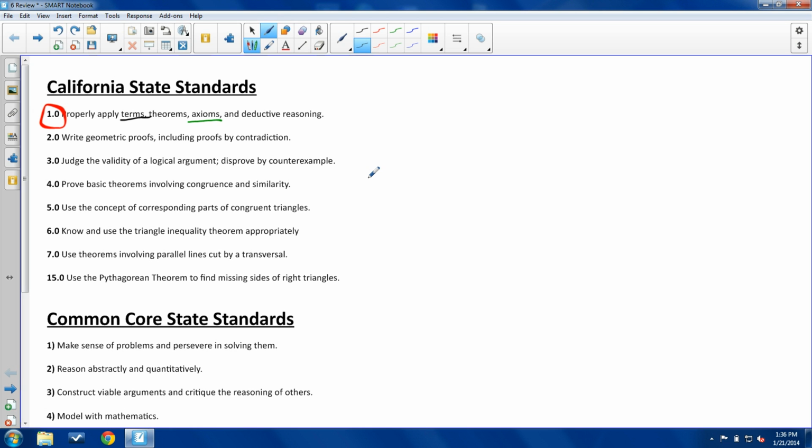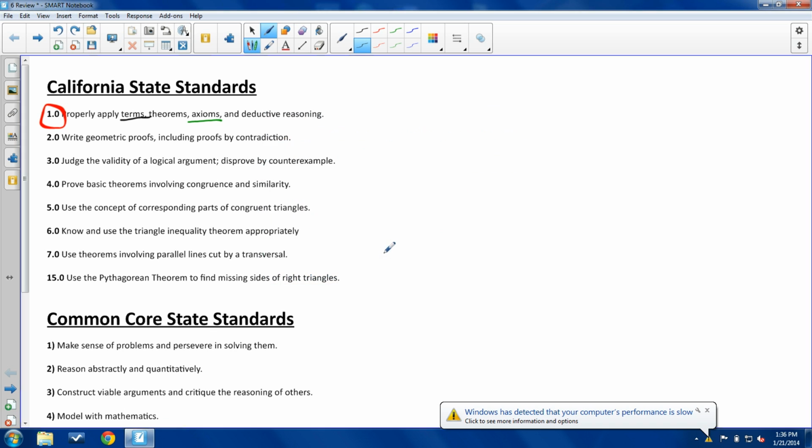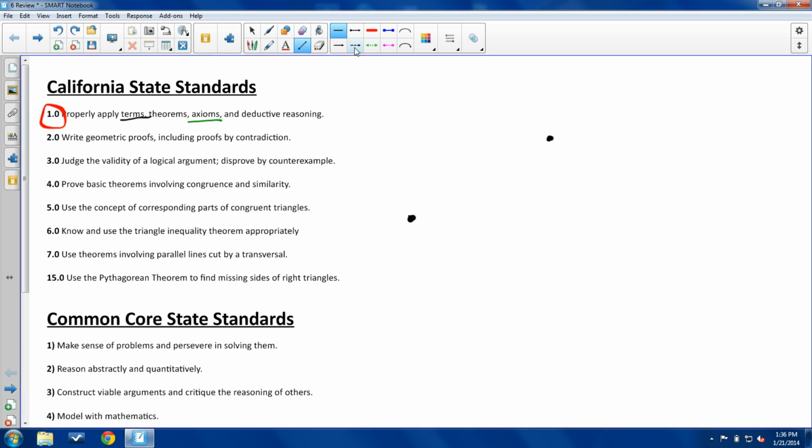The first one, for instance, is saying that you can make an assumption. I hate this thing. Once I start the recording, this always pops up. Anyway, you can make an assumption here that if there are any 2 points anywhere in space or on a plane or something, you can draw a straight line through them. Okay, that's an example of an axiom. That's not something you need to prove to be true.